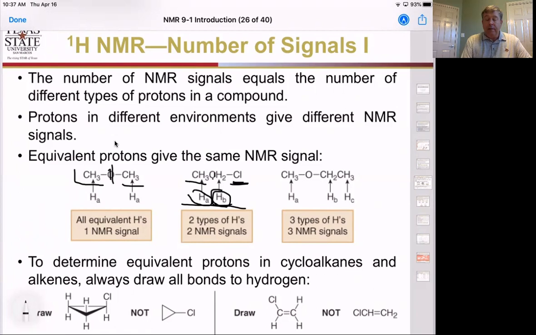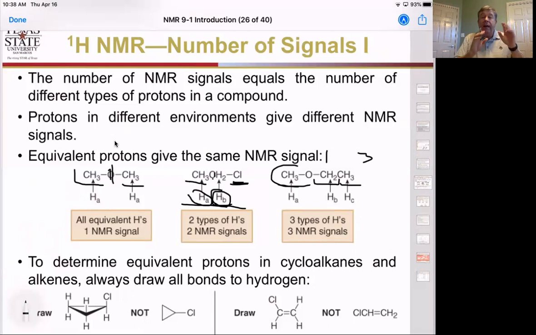Now, the differences can be even a little more subtle here. Let's look at this group right here. We have a carbon with 3 hydrogens on it bonded to an oxygen, okay? So that's going to give us 1 signal. We now have a carbon with 2 hydrogens on it bonded to an oxygen and a carbon. So that's going to give us a different signal than the one with the 3 hydrogens on it. So this is going to give us our second unique peak. And then we have a carbon at the end here with 3 hydrogens on it bonded only to a carbon. So that's going to give us our third unique peak. So in this compound, we have 3 different peaks in our system, okay?